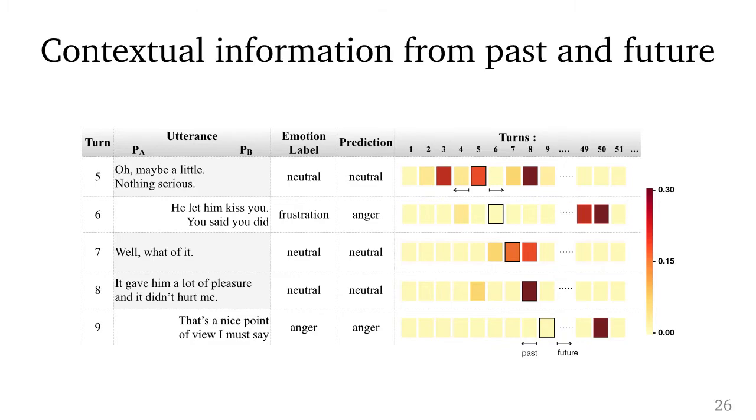Why so? Suppose I give you a sentence, "I am a boy," and I remove "am" from it, and I ask you to predict what should come after "I." You say it should be "am." How can you say it? You understand the context. You know that "am" should be after "I," and this whole order makes a complete sentence. So in a conversation, to predict the emotion of utterance UT, we found similarly that utterances from UT plus 1 to UT plus N and utterances 1 to T minus 1 all help, both past and future, for better context modeling.